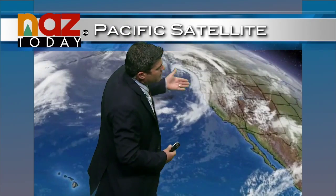And then on Friday, it moves in for us. Pretty strong spring cold front, though. It's not coming in on a very favorable storm track. It's going to move into the Pacific Northwest, then into the Great Basin, and then into Arizona on Friday. So windy on Thursday, cooler and windy Friday, with precipitation developing, even a little snow in Flagstaff Friday evening into Saturday morning, and then Saturday a rain-snow mix for Flagstaff, and then it looks like it gets into eastern Arizona on Sunday. So an unsettled, cool and showery weather pattern will return Friday and Saturday for us in Flagstaff, and into the Four Corners and eastern Arizona on Sunday, is the way it looks right now.